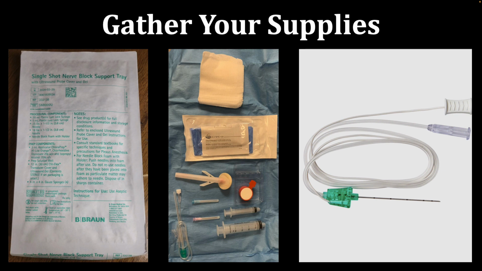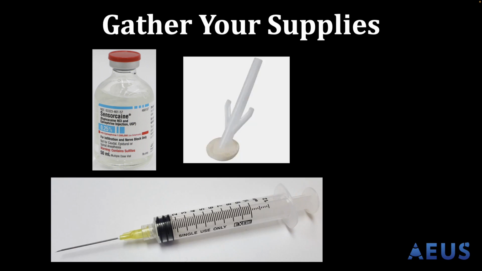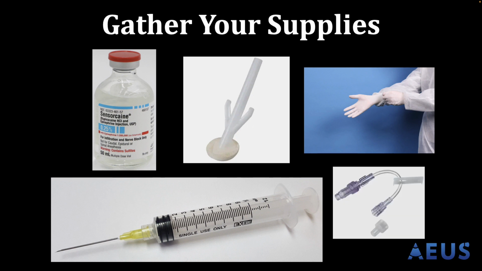There are commercially available block kits like these, which contain a sterile transducer cover, sterile prep, and syringes and needles for drawing up your meds. But if you're not lucky enough to have these prefabricated kits available at your shop, the bare minimum that you need is your medication, your needle and syringe, a sterile prep, sterile gloves, and for fascial plane blocks, I do recommend at least using extra J-loop tubing or IV tubing and handing the syringe to an assistant so you, the operator, can focus on handling your transducer and needle while the assistant aspirates and injects when it's appropriate.